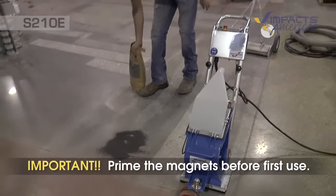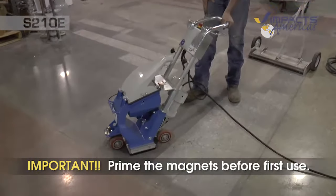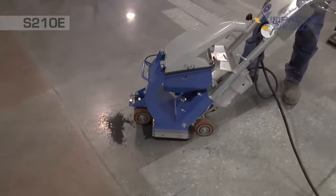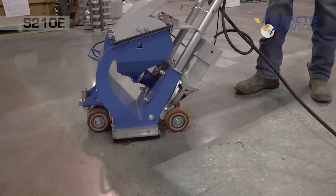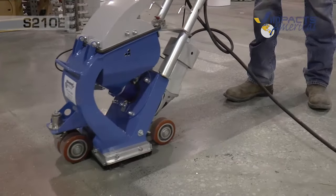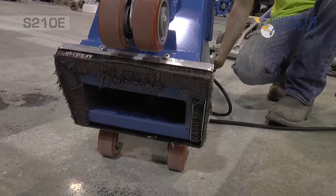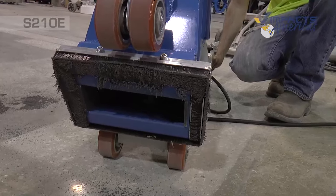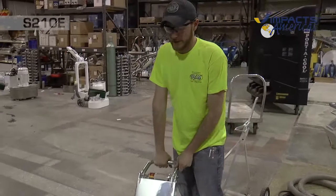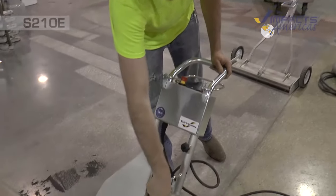And what we'll do is prime the magnets with this. We'll get our magnets lined up with the shot, because on a brand new machine, before you use it, all the magnets will have nothing on them. We'll want a barrier of shot between the magnets and the floor, which creates the suction so you don't lose a bunch of shot getting blasted all over the place. So once we've got them good and put in place, we'll open up our hopper.